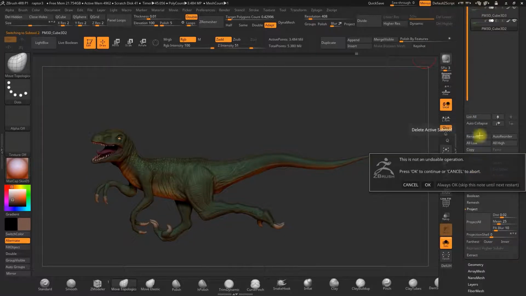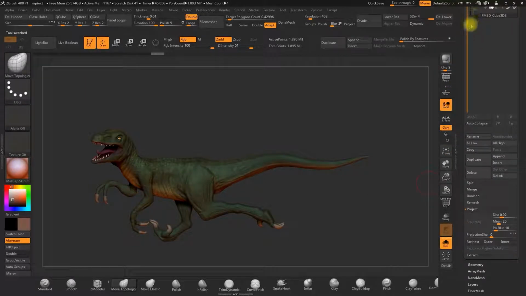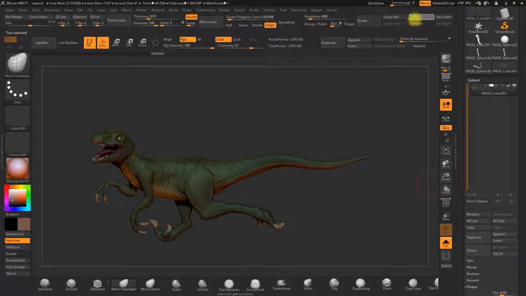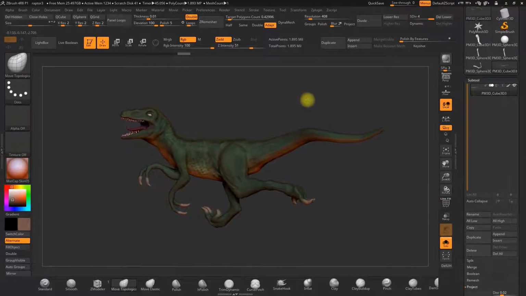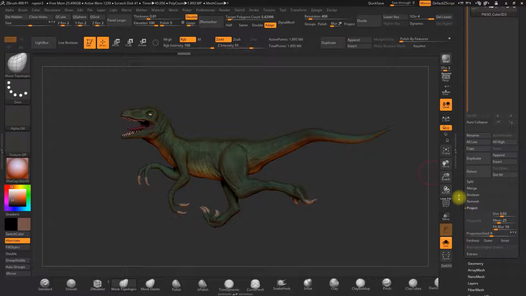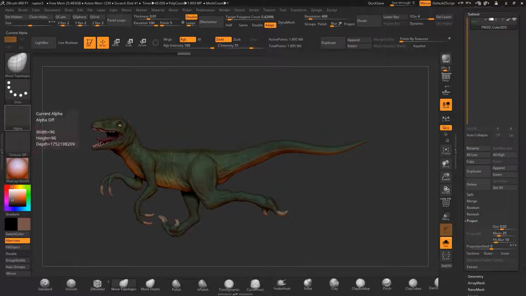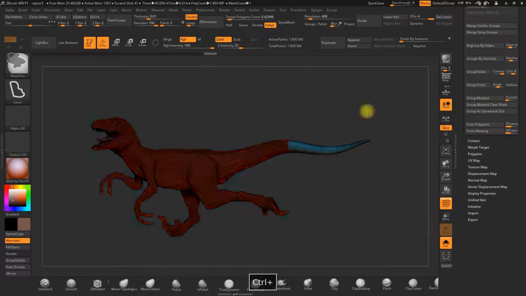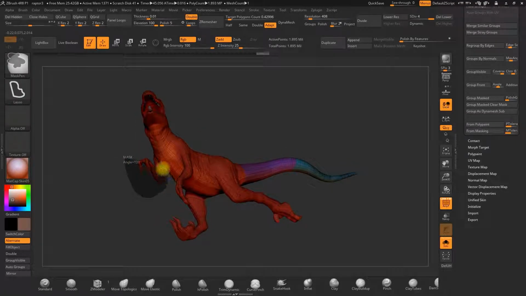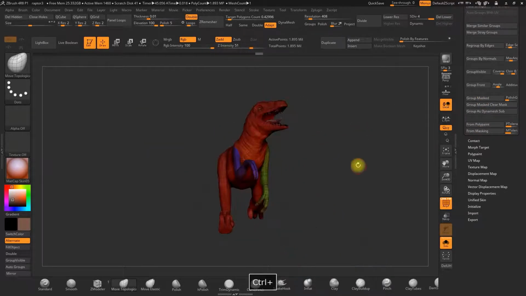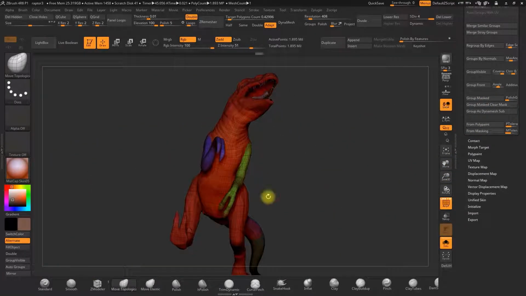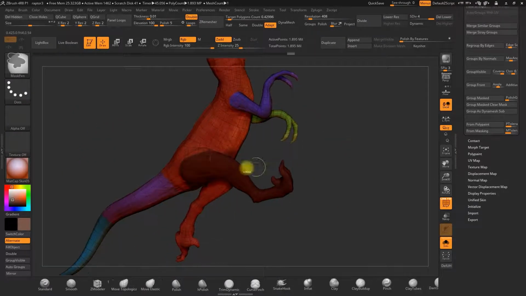Right, so once it's optimized, we are going to select the old model and delete it. As you can see, we have now many subdivisions which will allow us to export UV maps easier. Well, the polygroups have disappeared, as you might notice, so to create them again, we are going to use the mask, drag and select the area, and then press Group Masked. As I just said, these new polygroups we are creating will be very useful when creating UV maps.